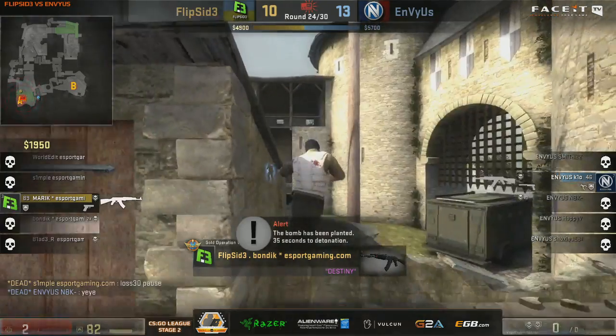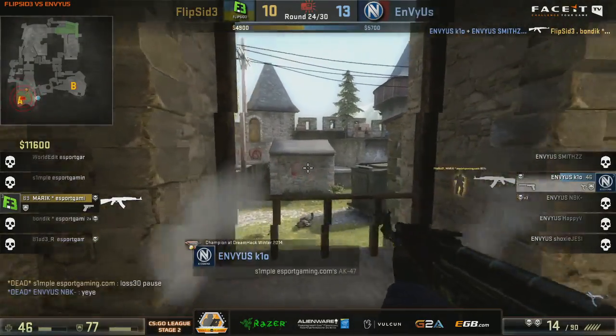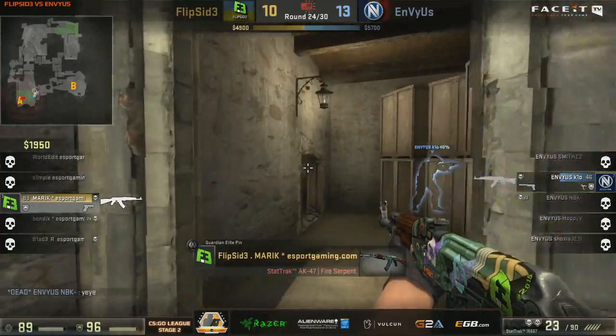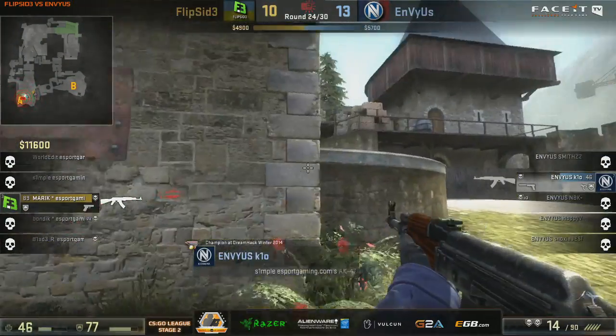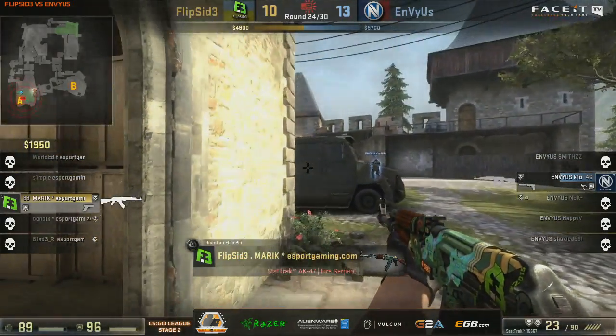He'll get the bit of trailer damage there. He'll come back to finish off bondik, who only had 2 HP. But now he needs to identify where Markelov is. Shadows will be to his advantage if he can make it there. But they may exchange sides, and he could just go for the full defuse here if he can make it.